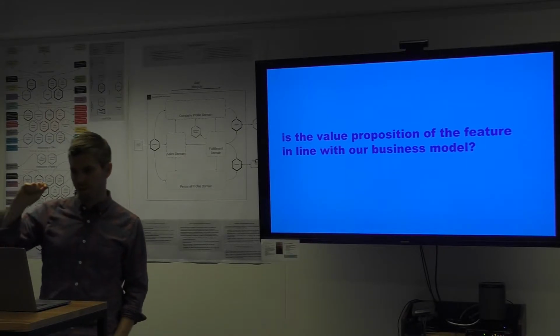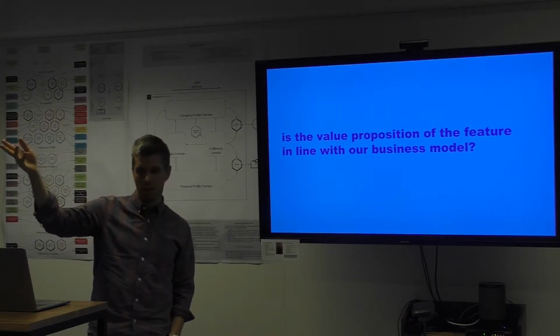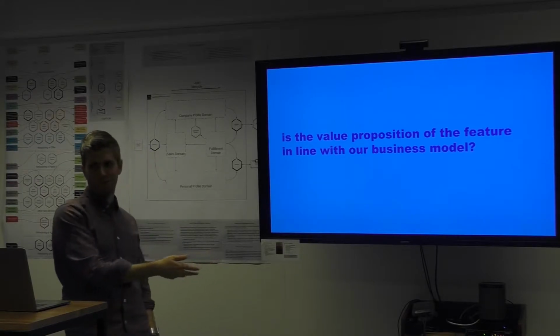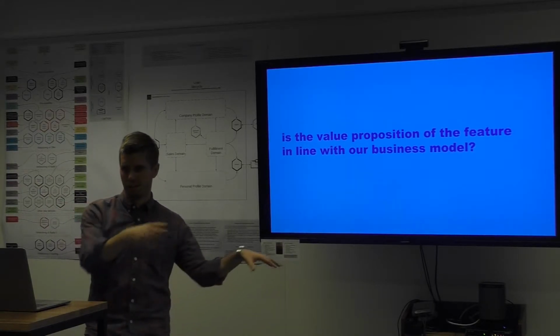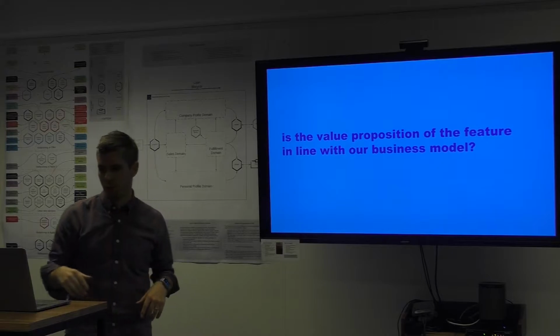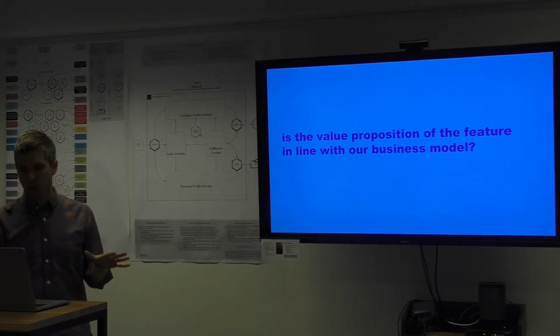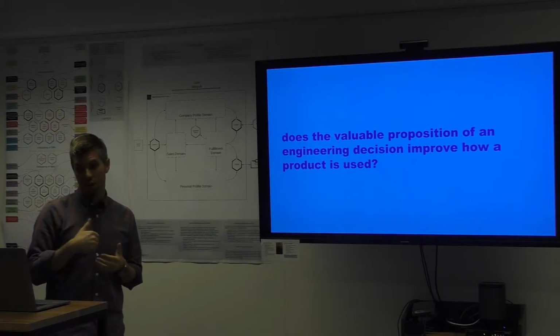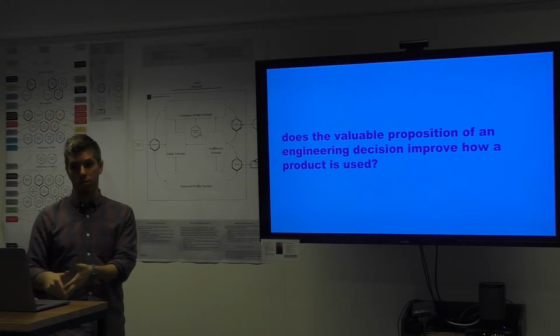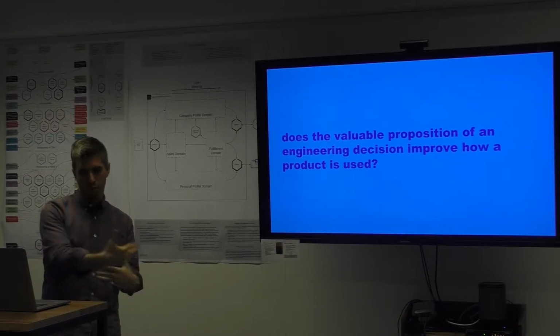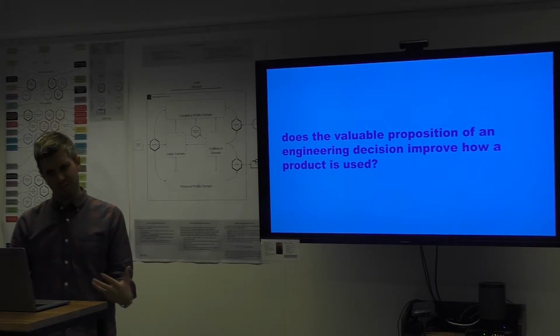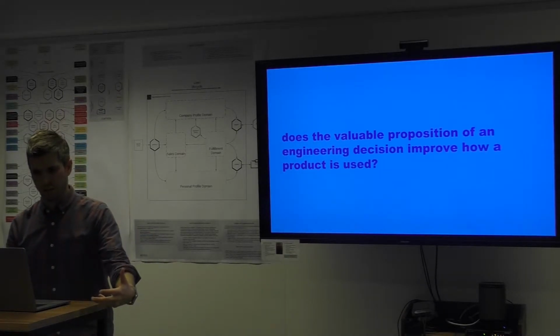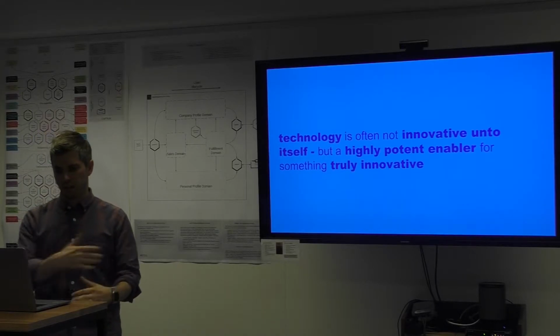Anyway, is the value proposition of the feature in line with the business model? Getting back to our business hat, it's really cool to build a whiz-bang, but does my customer really just need to fill out a form in under 1 second because they have to get back to taking care of Netflix for their kid? So really, what is the value proposition of what we're working on? And does the value proposition of an engineering decision improve how the product is used as well? Oftentimes it's really cool to get into tech, but is it really improving the product that I'm working on? And that leads to the next slide here.